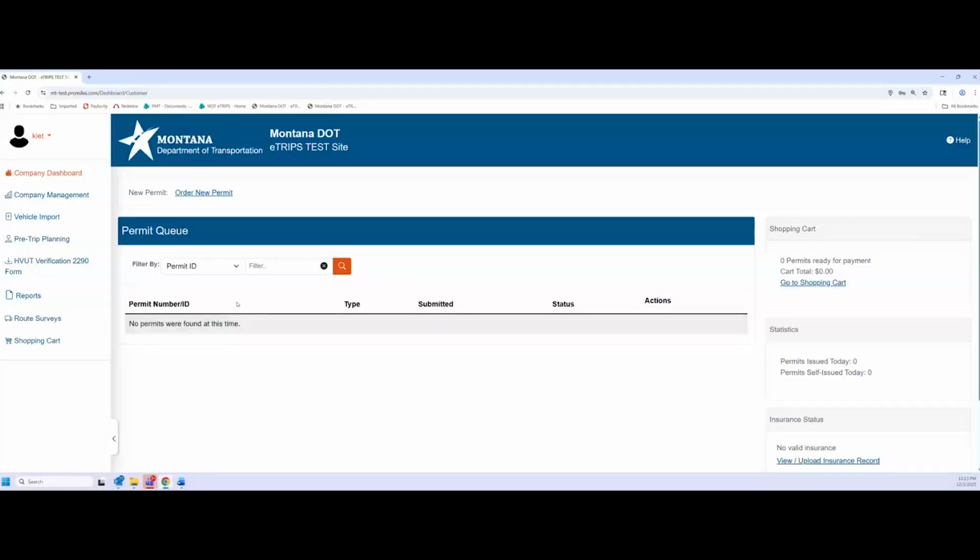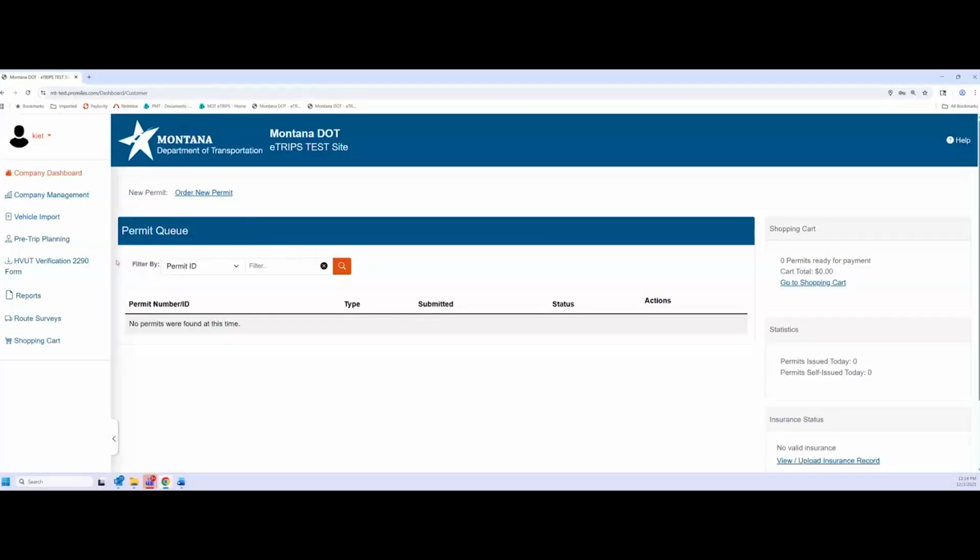But just to highlight a few of the differences, for permit services, you're ordering permits for specific companies, so you'll have the ability to search for specific companies. You'll also need to upload insurances for specific companies. So permit services will have the ability to do that. And you also have the ability to upload vehicles to specific companies via our vehicle import functionality. And those are just a couple of the highlight differences, which we'll touch on again when we get to the permit service dashboard. But again, this is the regular customer's dashboard.